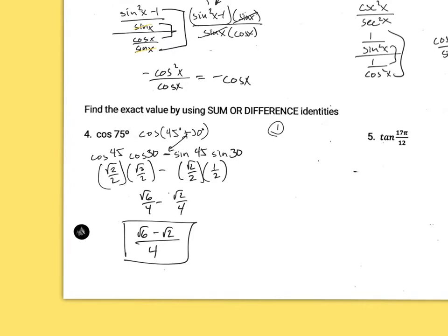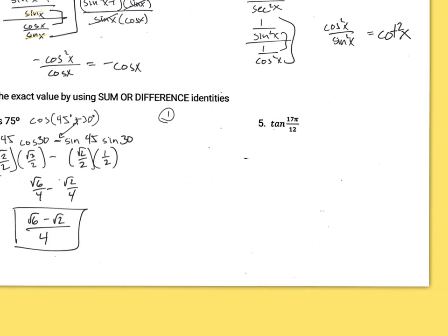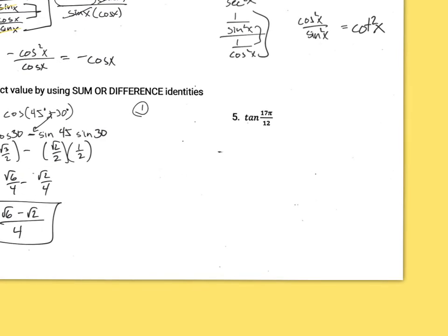Now, tangent, of course, has a different pattern of answers. If you don't like the radians, don't do it in radians. Switch it to degrees. This is actually 255 degrees. And you know it ends in a 5, so I'm going to use the 45 because I like the tangent of 45. I feel like that's nice and easy to use. So I'm going to need to have the other one be 210, which that's nice. It's on the unit circle, so it works out.